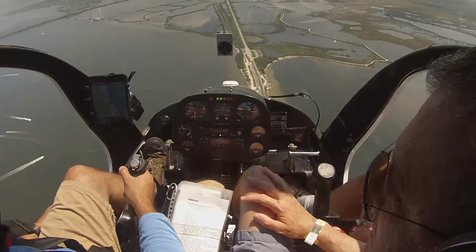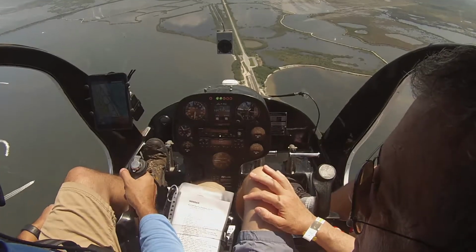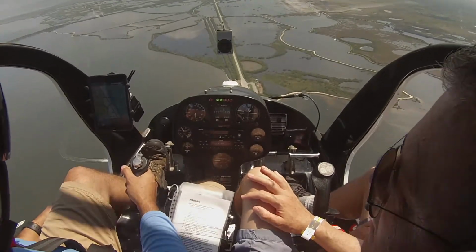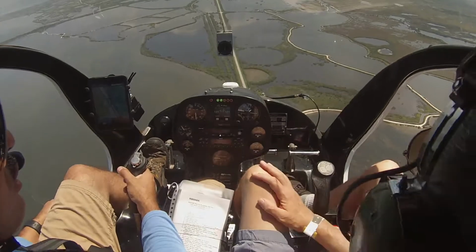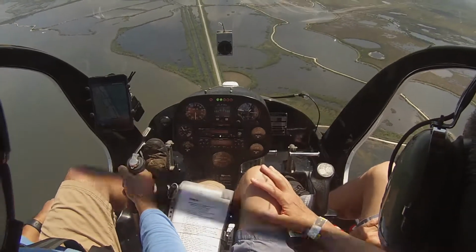Well, once you get a new toy like this, it's all encompassing. I tell you what, man, this is the best experience. Al keeps telling me to just go get yourself a certified helicopter, or just go buy an airplane. I'm like, man, this is great. Low and slow, you get to see everything. This is awesome. This is beautiful.